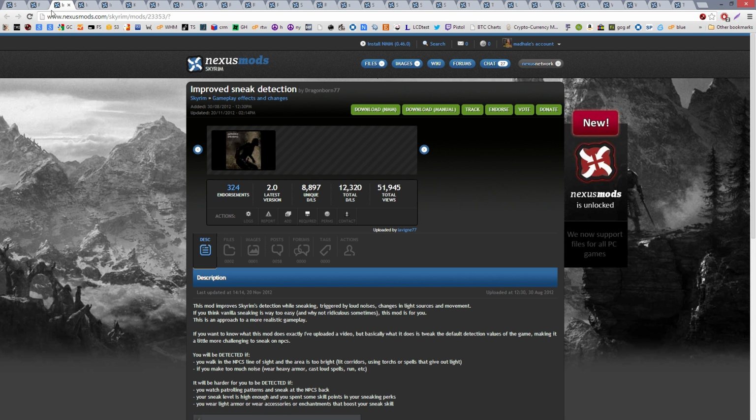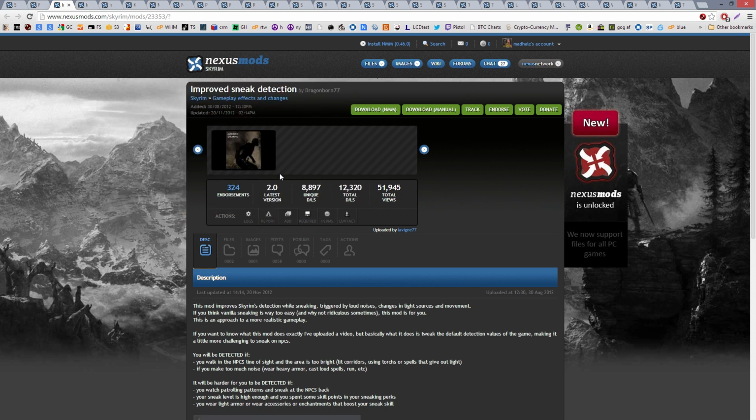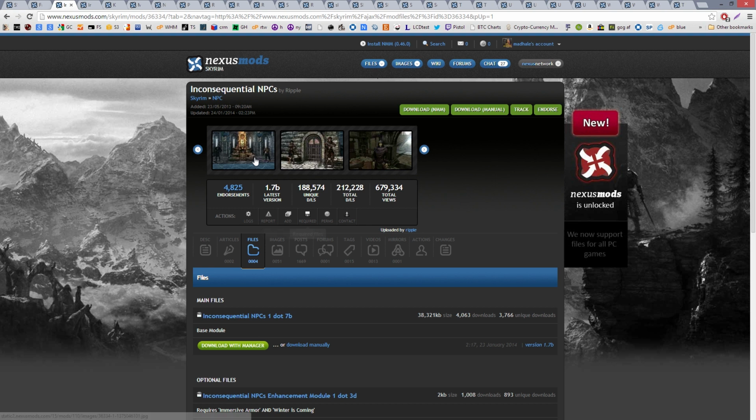Improved sneak detection. And I should have mentioned this earlier when I was talking about the traps and everything. Before, with vanilla, you could essentially pull out a torch, and as long as you were in sneak mode, they wouldn't see you. Now, light plays a lot more into this. If you pull out a torch, they're going to spot you so fast. It also makes it much easier for them to detect you, so it makes the sneaking a lot more interesting in my opinion.